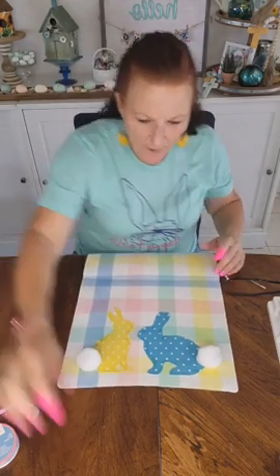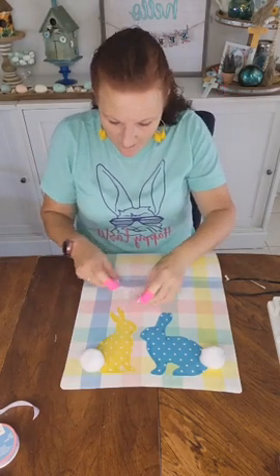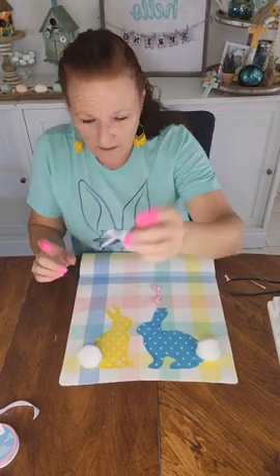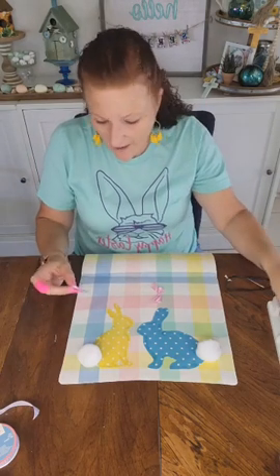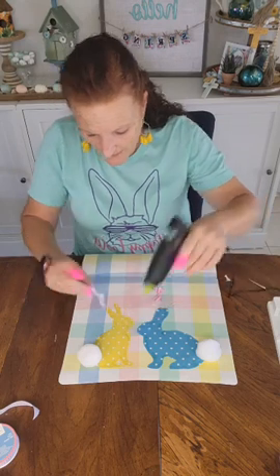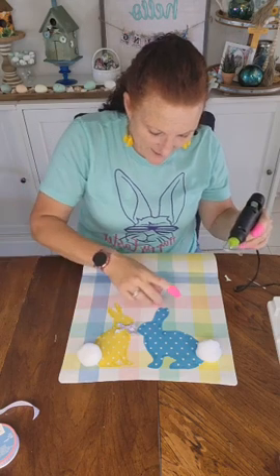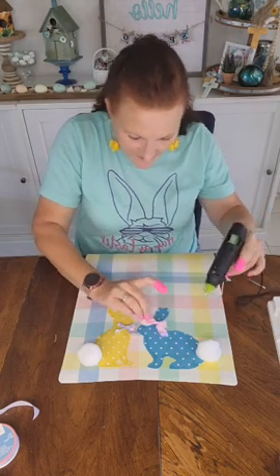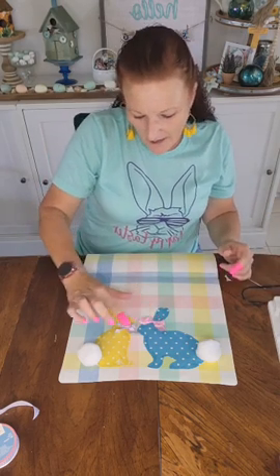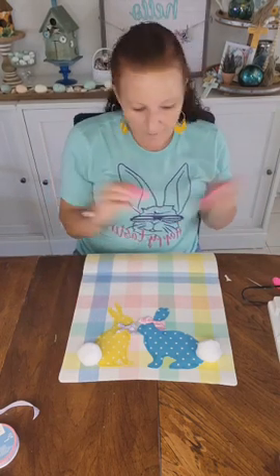I forgot to do the bow on the other side but I'll have to make some more. I'm going to put my little bows, made out of ribbon I got at Hobby Lobby, and hot glue those on too — just a little bit of glue. Since these guys are so close together, I'm going to put one bow in her hair and another one as a bow tie. Let me take these off so I can make two more bows.